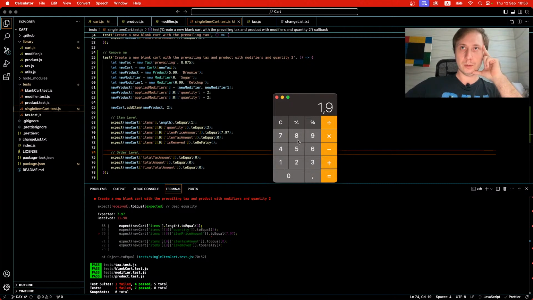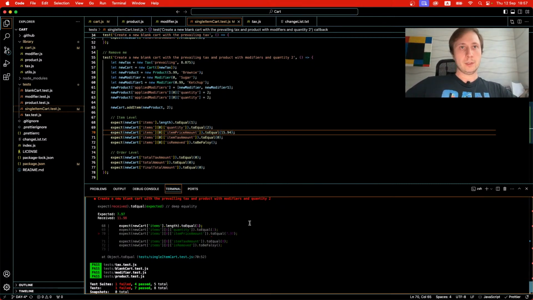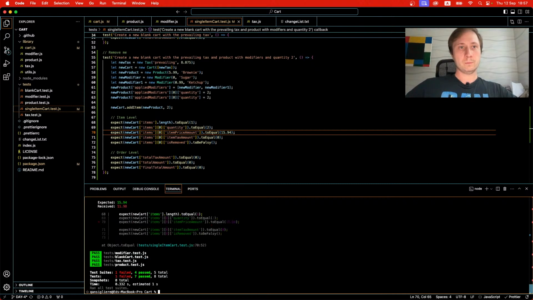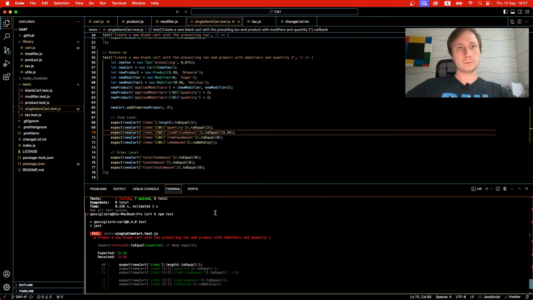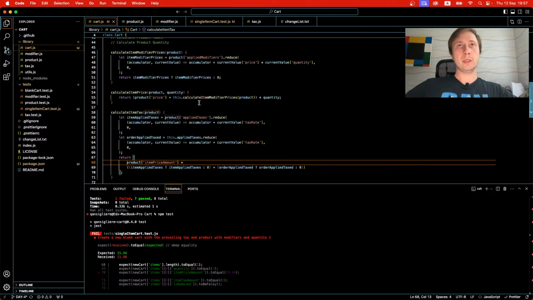Plus 99 and multiply on 2. Total item price should equal 15.94. Let's investigate where we are wrong.